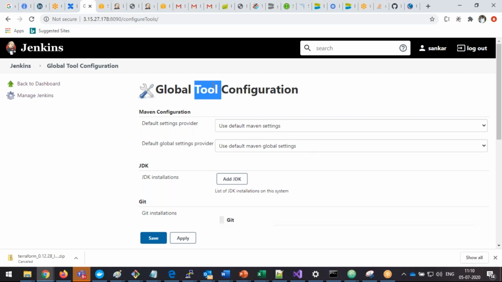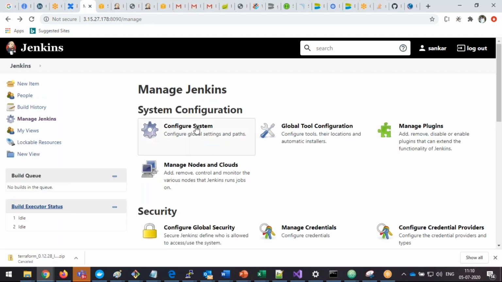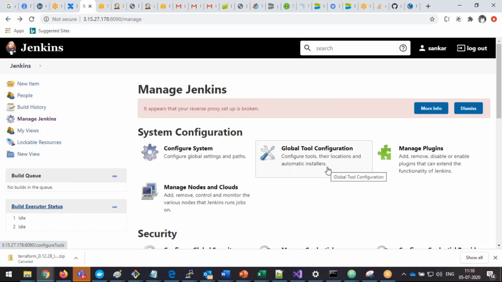We'll see. I'm going to show you every section. Just try to understand the sections, right? So system configuration is the one. If you want to integrate any other tools with Jenkins, that's the configure system. If you want to install any tools, guys, here the server to server integration will be configured. Installation will be under the global tool. That's what you need to understand. Don't get confused here. So now if you want to install the tools, it's global tool.